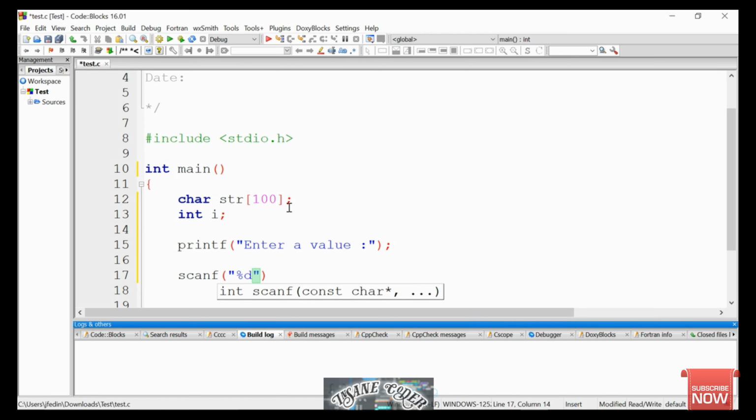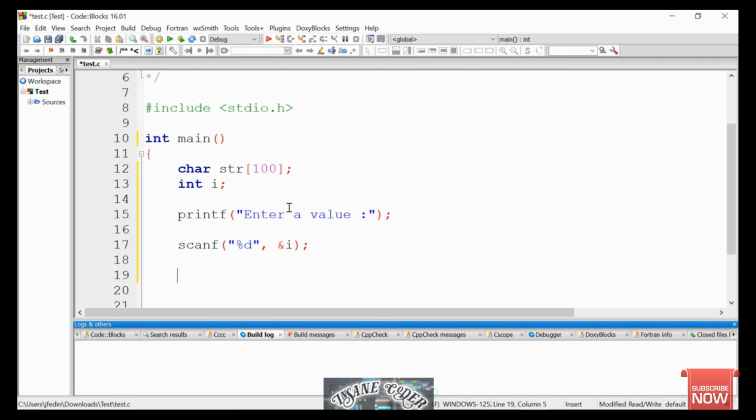So in this example, let's just say we're only going to read one input, %d, which is an int. And then we're going to store that data in a variable because we want to look at it, and it's going to be I. Now we have to specify the ampersand before that because remember this little trick with pointers. You don't have to know why, it's just the address. So that scanf on line 17 is going to actually read data from the keyboard until the user hits the enter button. And then that data is going to be stored in a variable called I.